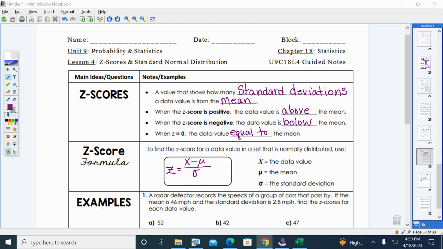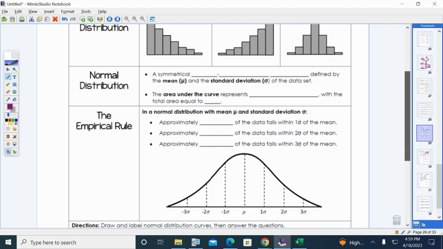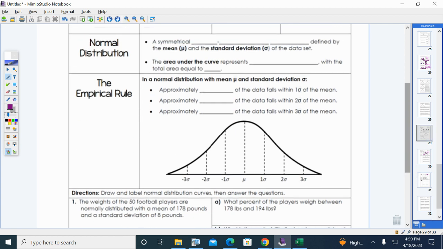So I'm going to try to explain what's happening here, but I need the picture of our normal distribution from our last set of notes. So that's what I'm showing you right now, but I'm just using the normal distribution curve. In the normal distribution curve, you know that the mean of the data is the center. And then depending on whatever that number is and whatever your standard deviation is, you are able to fill in these data points on your curve.